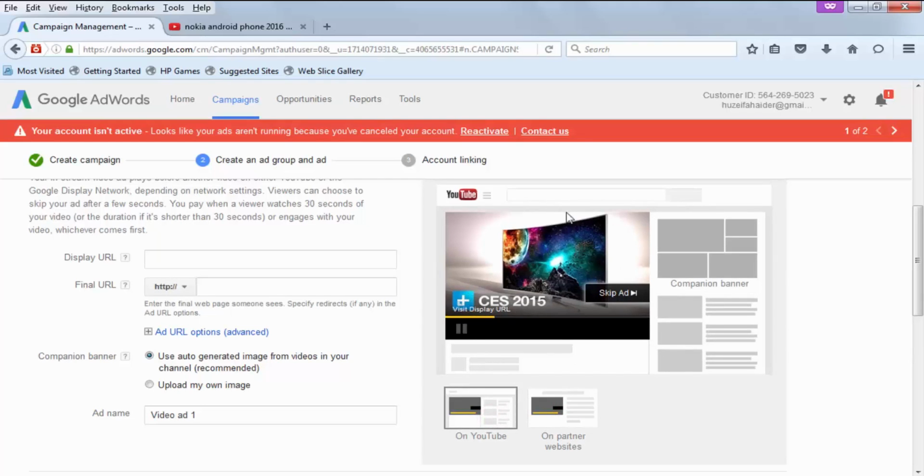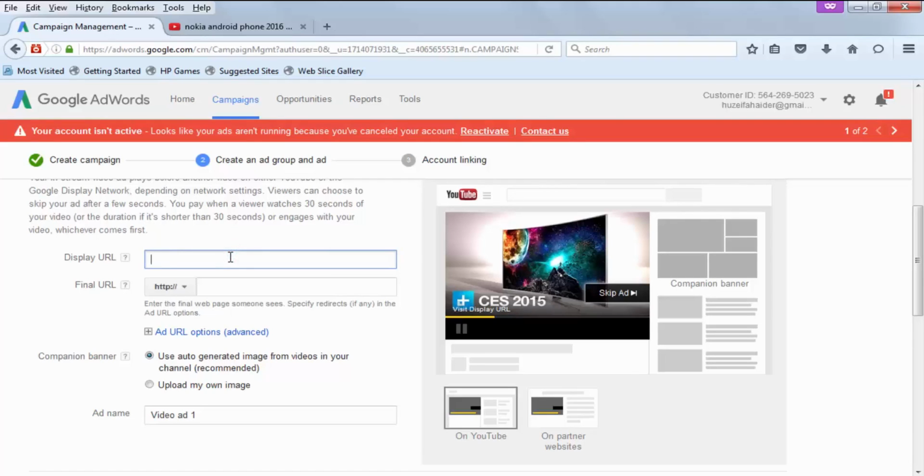On YouTube, you're seeing a video, a skippable ad of your video over here, along with that, on the right hand side, you would see a banner which is playing along with the video relating to your product, what you're marketing. So if you're marketing a Samsung television, a Samsung television banner would be populated over here, which would lead to the Samsung television website.